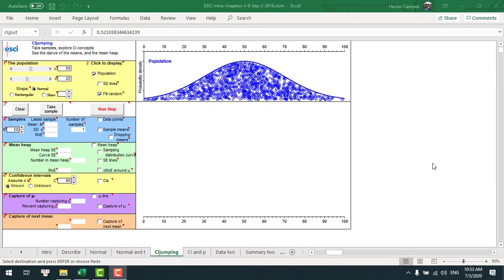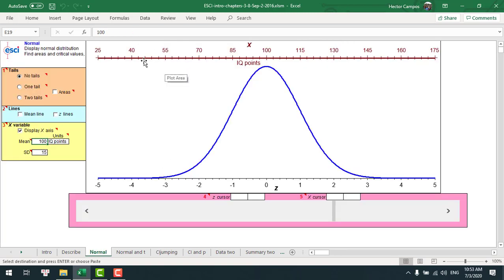Here we have a normal distribution. As you can see, a normal distribution gives us a bell-shaped curve, which is perfectly symmetrical. So what we have on the left is exactly what we have on the right. Okay. Here we have again the normal distribution.